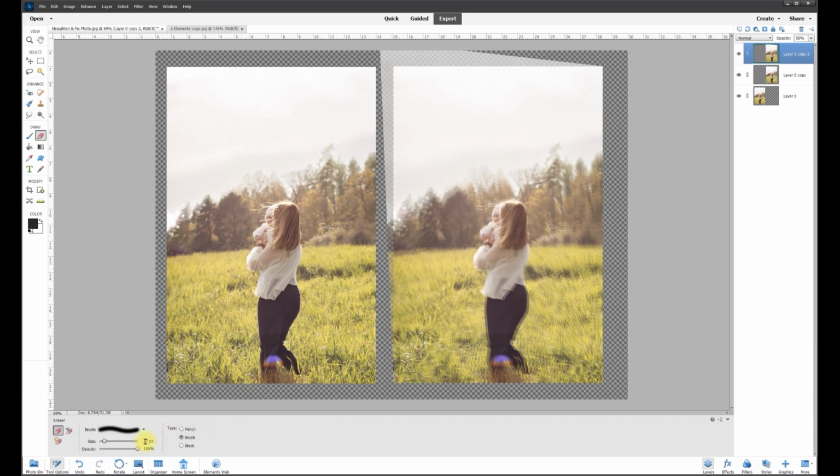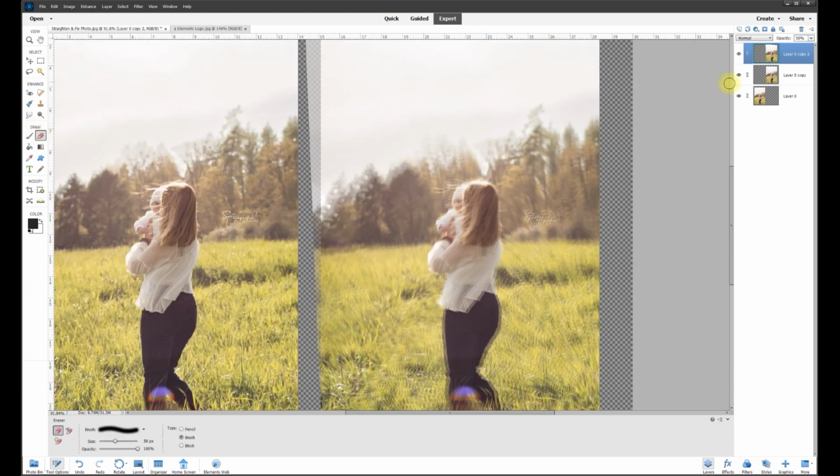And let's see, that size is a little bit small. Let's make that about a 50-point soft brush. Now you can see that here. I'm going to erase around the image and try to keep the original intact and erase around here. See what's happening there? And I'm going to come across to these trees right around there, come across here like this, and keep the rest of the sky because that's okay. You can't tell that it's distorted.